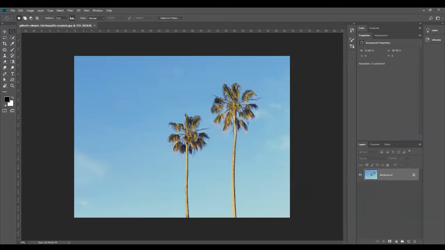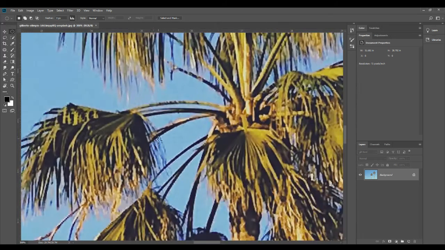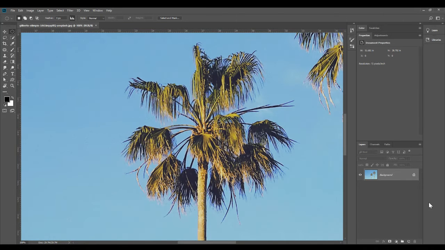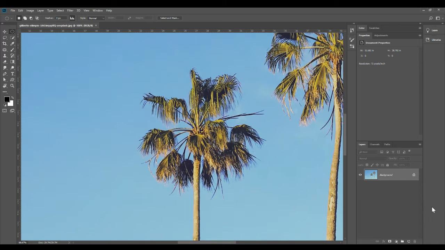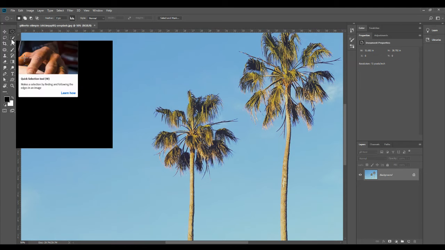Okay, let's take a look at how to use Color Range to make a selection. Now, if you've got areas where there's lots of little bits of color, like say palm trees, we'll see how well this one works. See, when I zoom in really close, it gets a little low res around these edges, but let's play around with it and see what we can do with it. Now, every single photo, like I've mentioned before, is going to be different. So the selection method that you use is going to change.